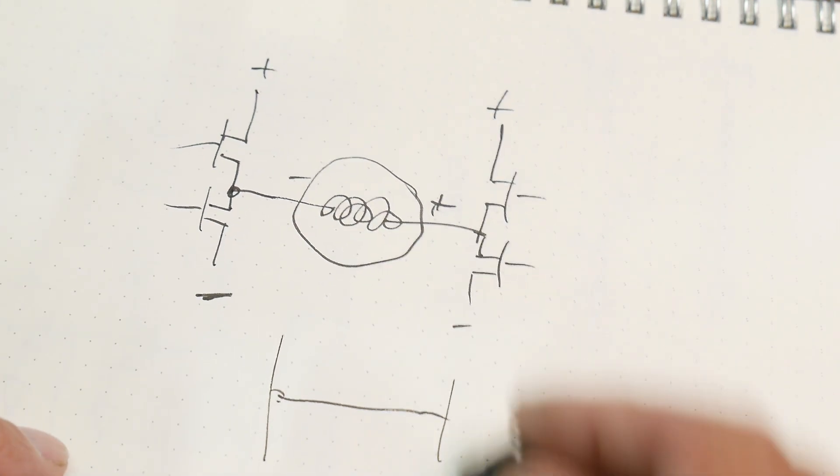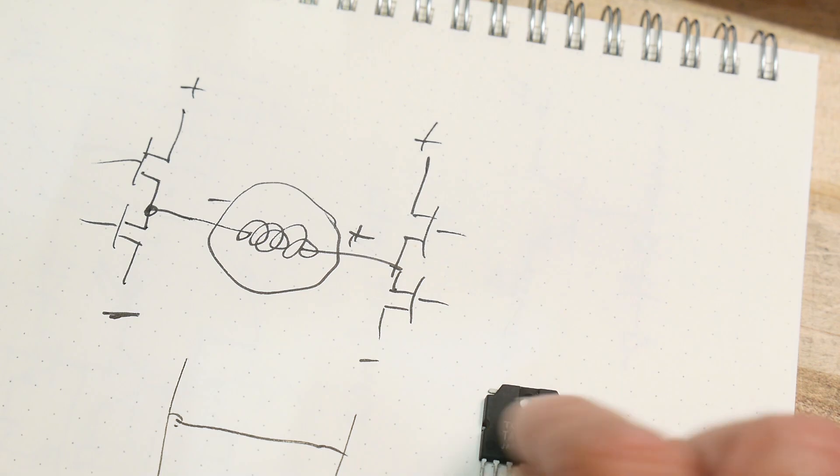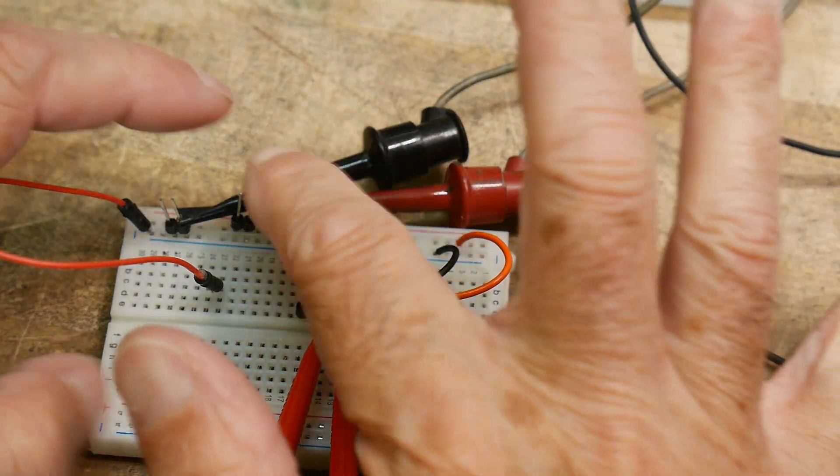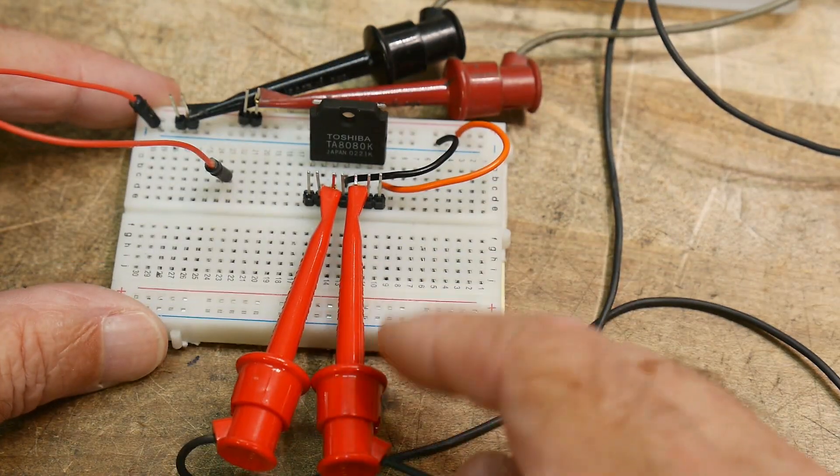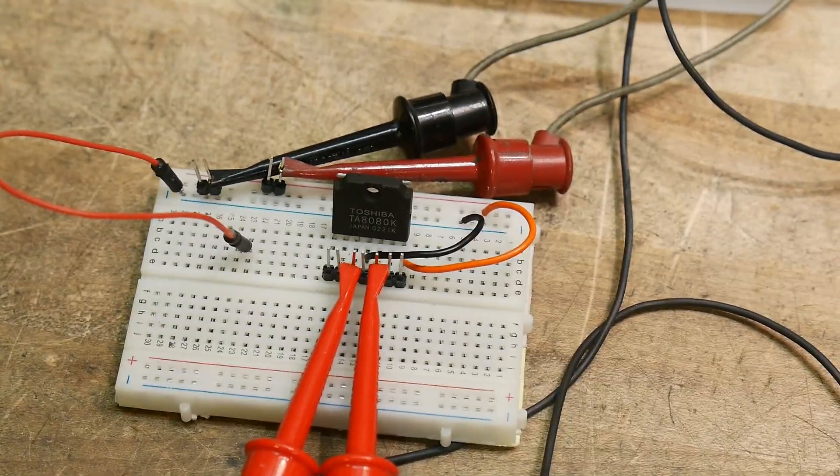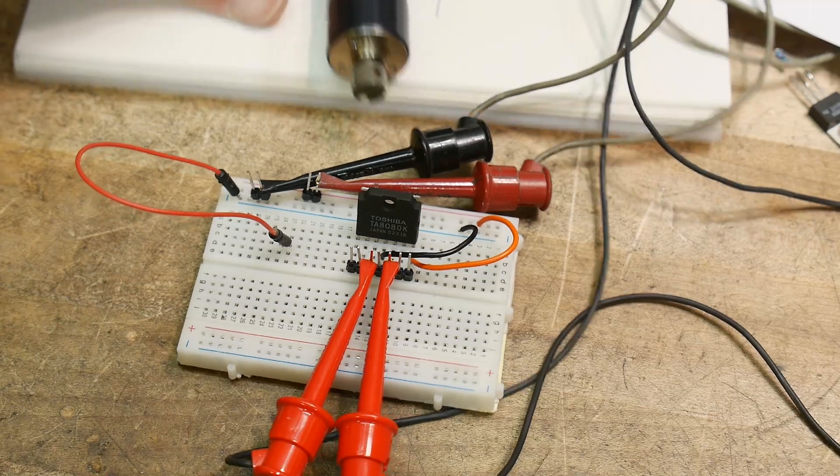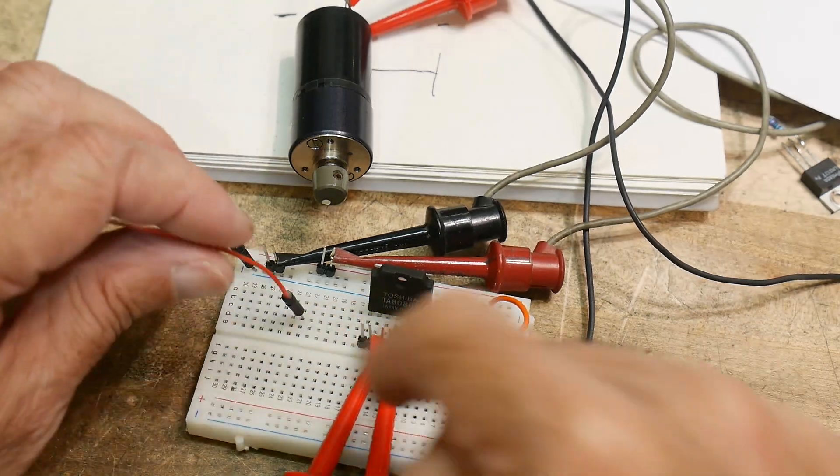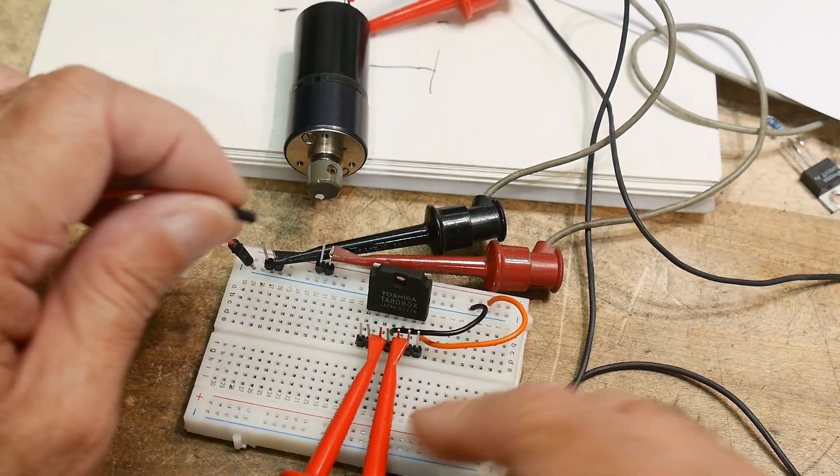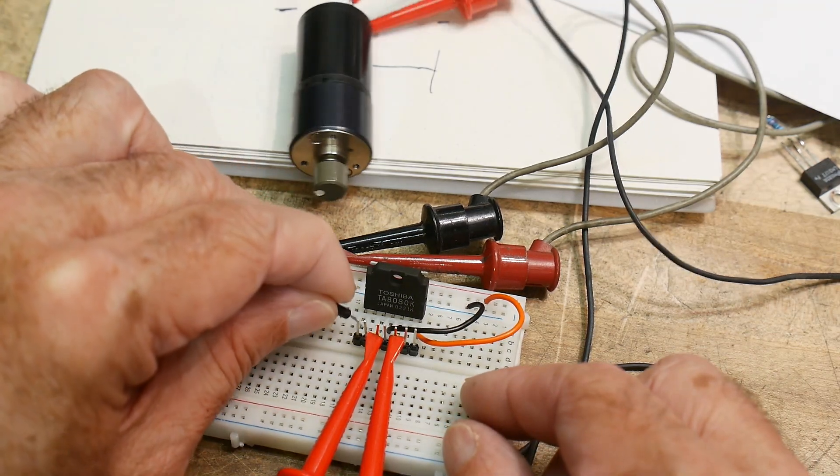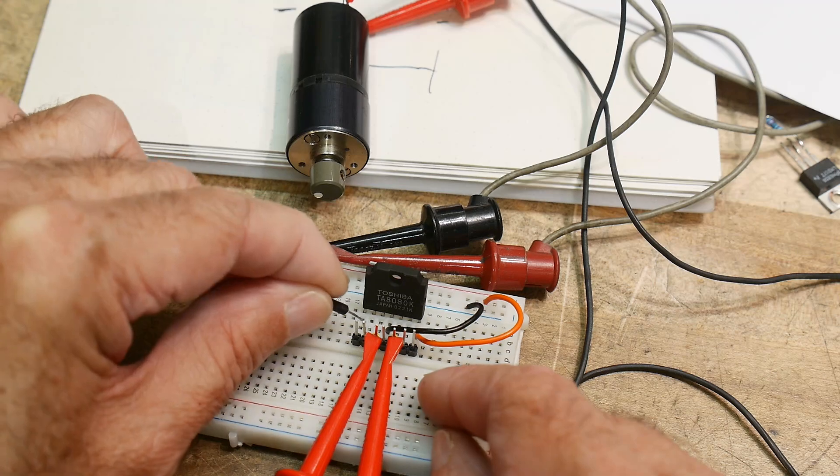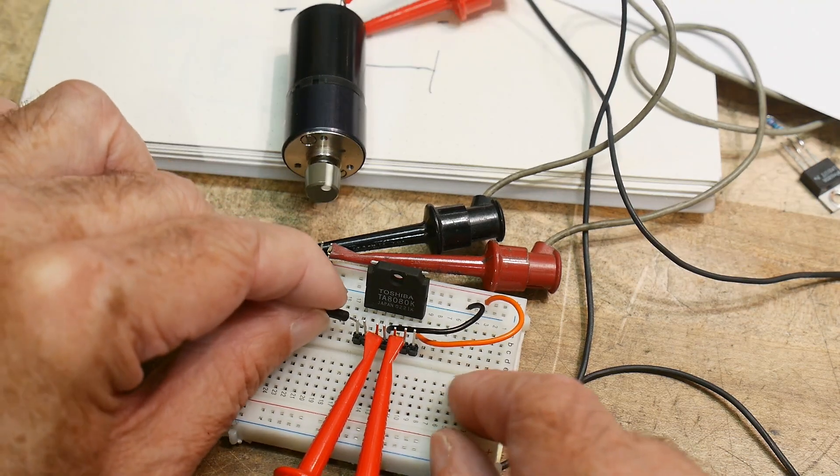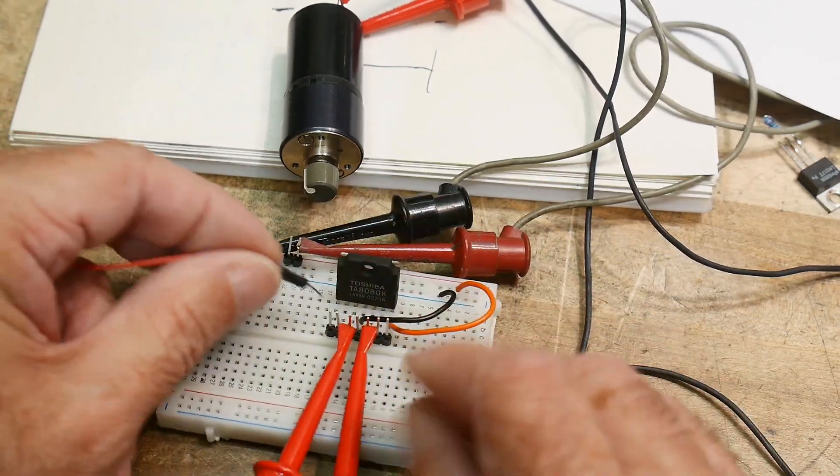So let's hook this thing up and get it to spin. I have the chip here, I've got 12 volts coming in, and I've got the motor connected to these two leads. And so here is the motor, I'll put it right here so you can see it. And then this wire is connected to the ground. So if we ground pin one it should rotate in one direction and it's going clockwise. And if I ground pin two it goes counterclockwise. There you go, so it's very simple. This would be easy to hook up to a microprocessor.